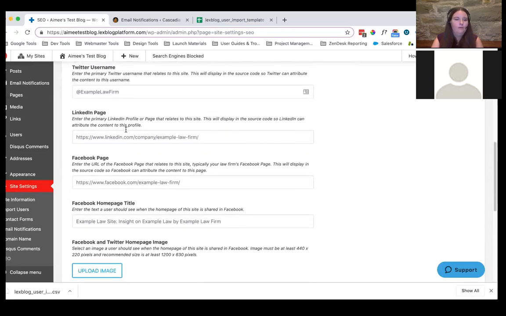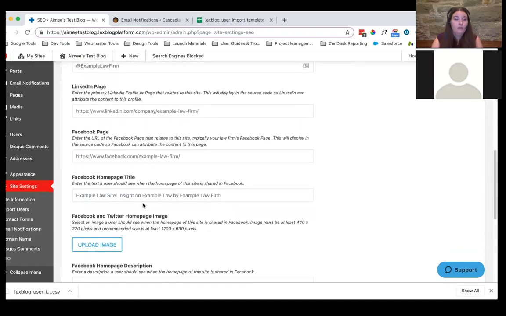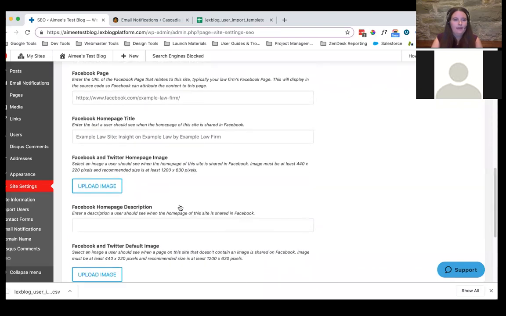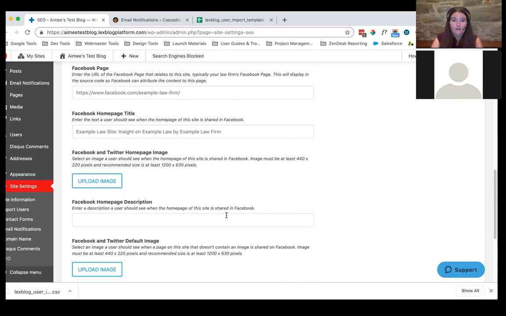Another really helpful tool here is setting a default title and a default image that will appear in link previews. And this is for Facebook, but I believe it also updates Twitter and LinkedIn meta as well. So what this does is if somebody shares the homepage of your blog, not necessarily an individual post, this title will appear in the preview and this image will appear in the preview when someone just shares your main landing page. You can also add a default description that will appear if someone shares your homepage on a sharing platform as well.